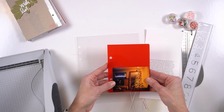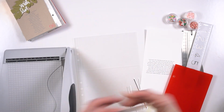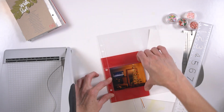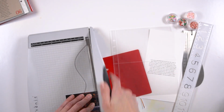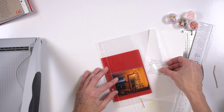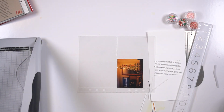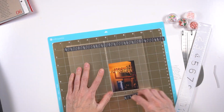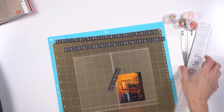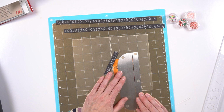Now, like I mentioned earlier, I really love this option of using a page protector that's already built for you, because then you have to do less work with the fuse tool. And can I just say how much I love the fuse tool, that it makes it possible to do this. Of course, if you don't have the fuse tool, I've seen a lot of people do this with a sewing machine, and it works out really great, because all you really need to do is keep those page protectors together. You could probably do this with some washi tape or some kind of adhesive that was maybe a little bit attractive. So you could definitely do that as well if you didn't have a sewing machine, but maybe you had some washi tape.